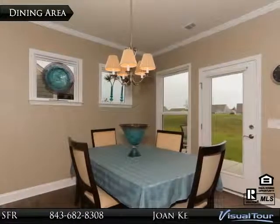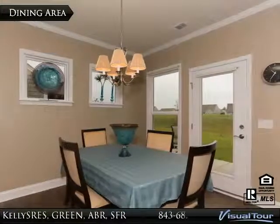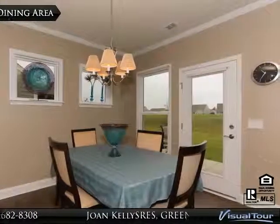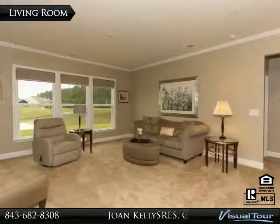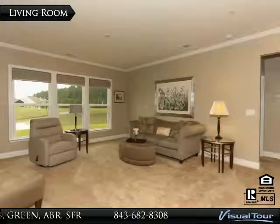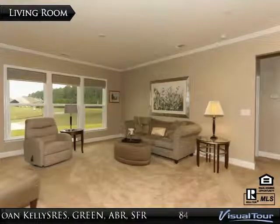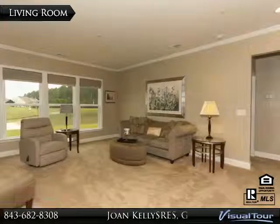Toward the back of the home, you have a dining area with great views and lots of natural light coming from the French door and three windows overlooking the golf course. This spacious great room also takes advantage of the great golf, wooded, and lagoon view. The crown molding of course continues throughout, and the living space comes equipped with surround sound wiring, an electrical outlet in the floor, and great decorator colors.